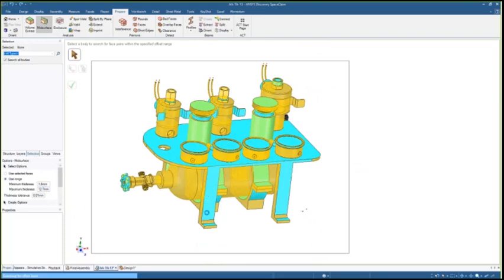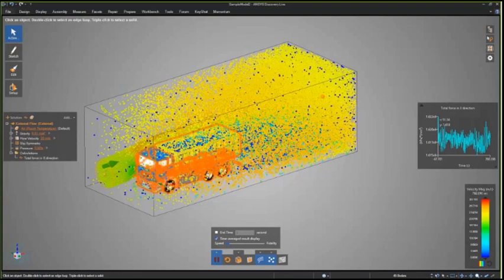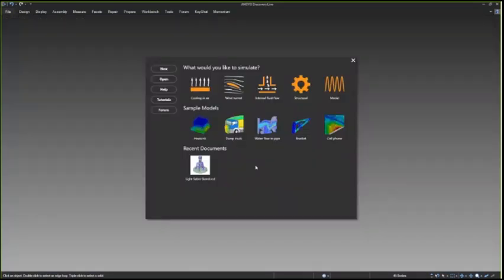So instead of simulating as a solid, I can extract shell elements or mid-surfaces that are 2D, in fact, and that simulation will take a lot less time to run. So this is going to go through and extract there. As this is thinking, I also want to show that we can do something similar for beam extraction. I'm just going to show this on a different model I have here. So mid-surface extraction is a way to simplify solids into surfaces, while beam extraction is a way to simplify solids into line elements or beam elements.